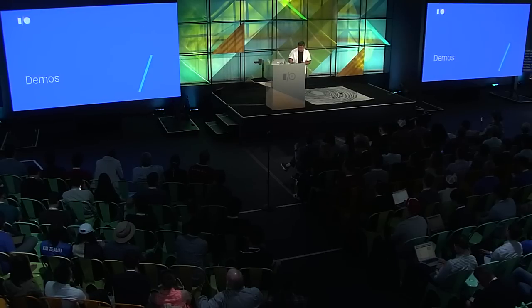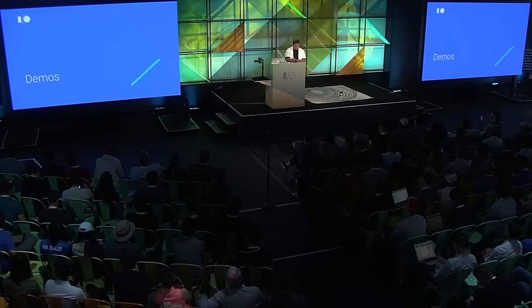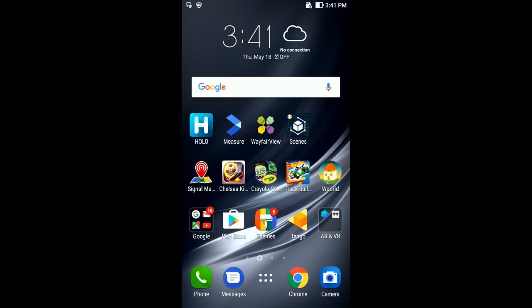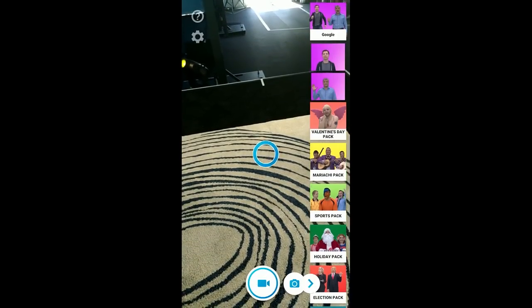So let me give you a demo of some of these live. Can we switch to the phone? So the first one I'm going to show you is an app called Hollow, which is done by a company called 8eye based in Los Angeles. So in addition to animated characters, we can actually also do real-world characters or real-life people. So what they have is a capture system with a large array of cameras that allow you to do live performances of people and capture them in full 3D. So let's add someone that you guys may be familiar with.